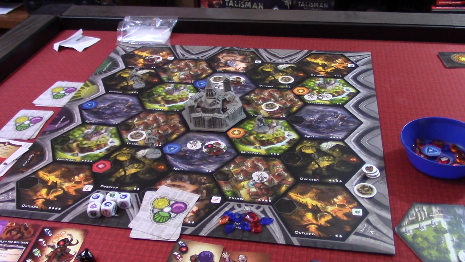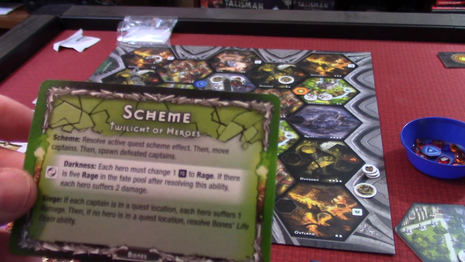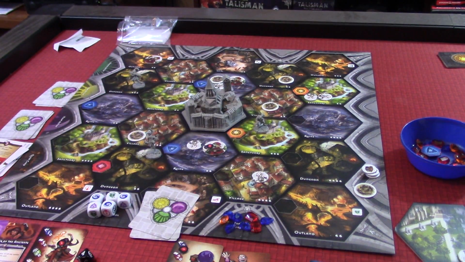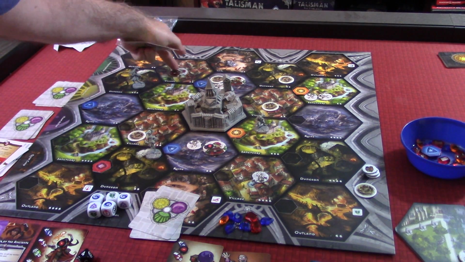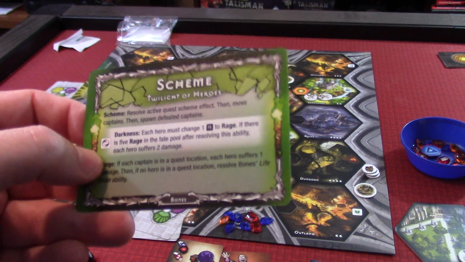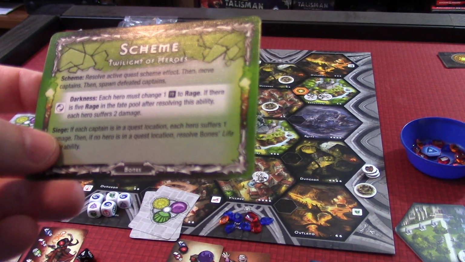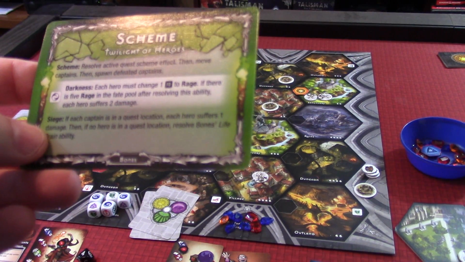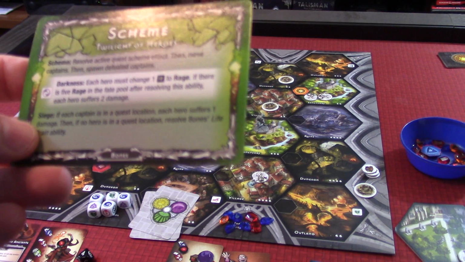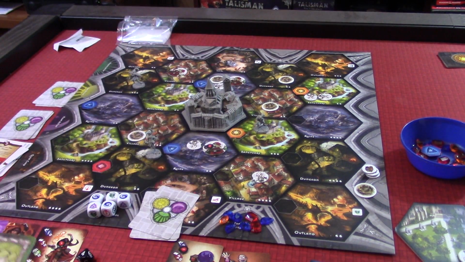So we're going to finish our scheme card now. So then we're going to move captains. Now we know that captains are going to move toward the closest quest space. So the 2 are already in there. This 3rd one will move to the village. Okay, we have no darkness, so we don't have to worry about that. And it says siege: if each captain is in a quest location, each hero suffers 1 damage. Then, if no hero is in a quest location, resolve Bones' life drain ability.